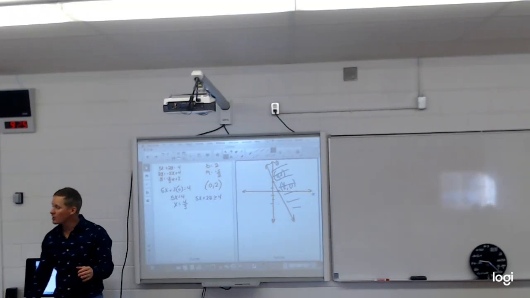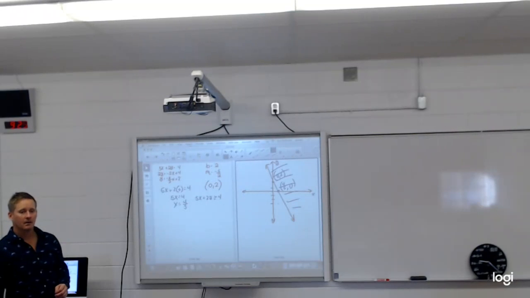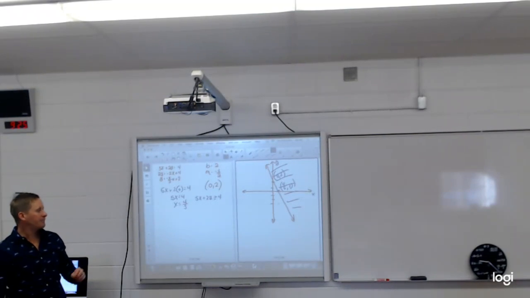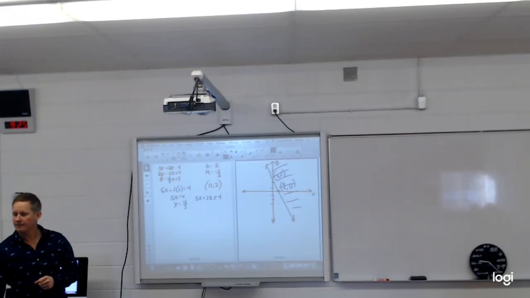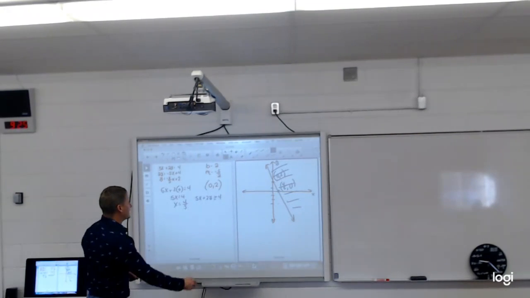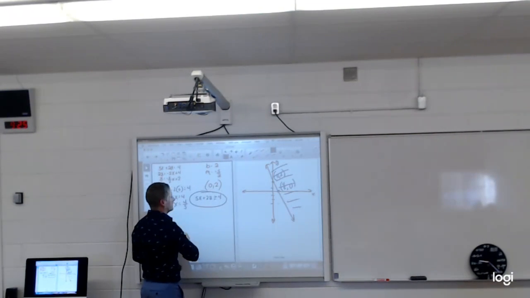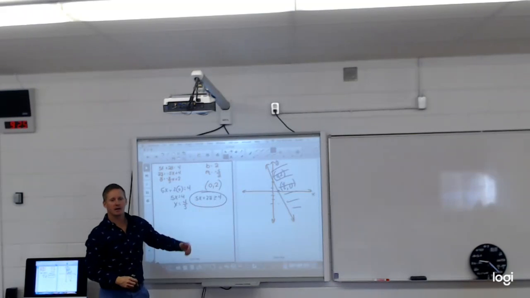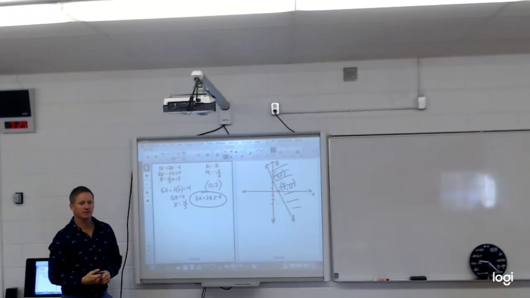So that part's not very tough, is it? Just one quick step and done. So as long as you can draw your line, the shading part should be fairly easy. And again, I have to go back into my inequality to plug in the values so that I find out whether or not it's good or not. Okay?